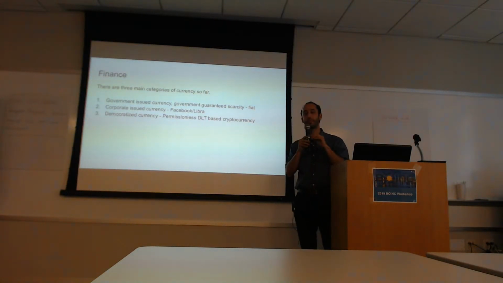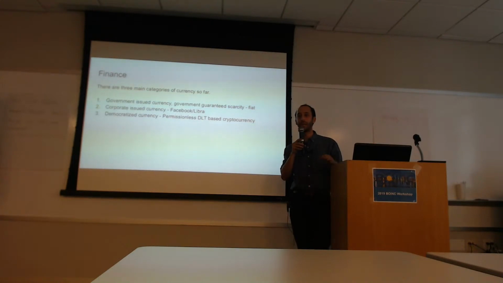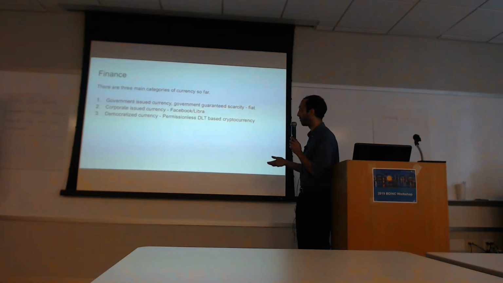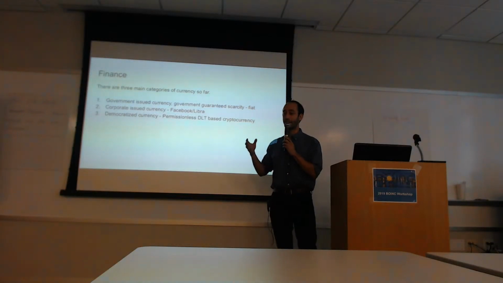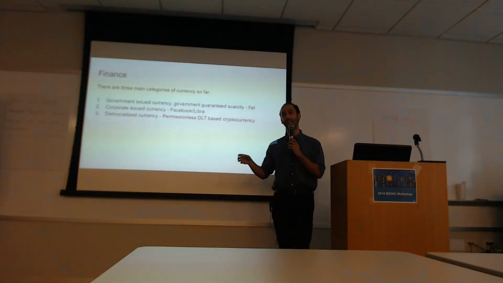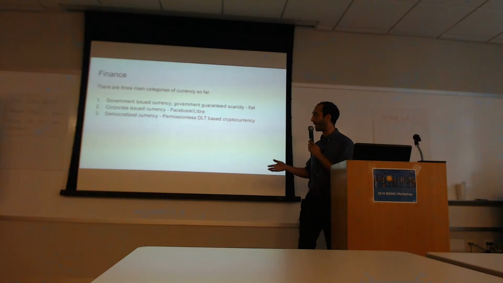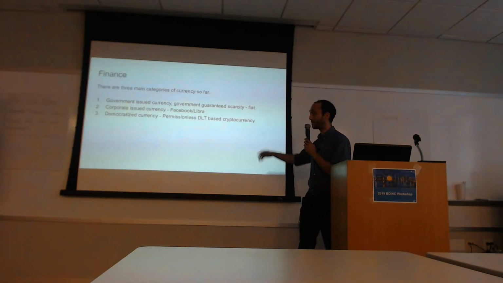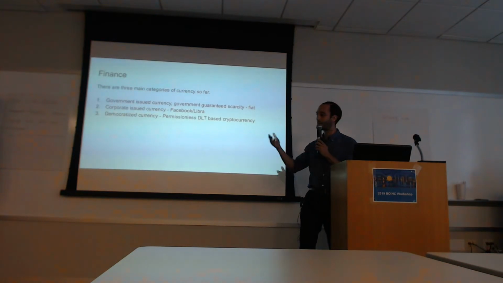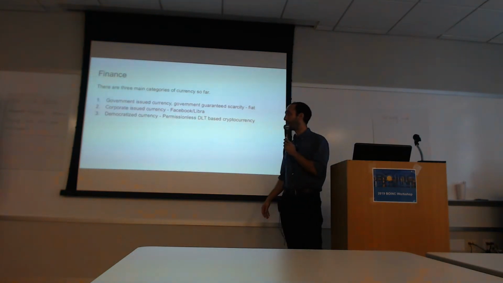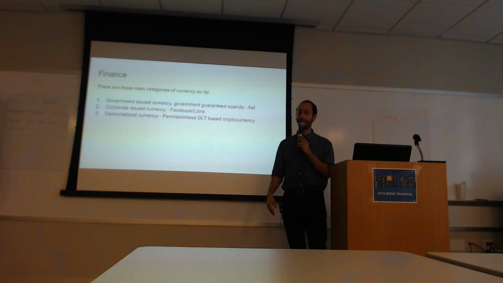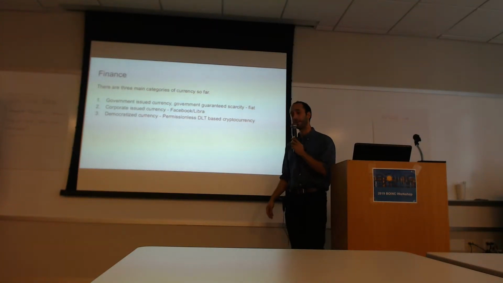So that it was running completely closed systems. The people in control were those in the Federal Reserve or wherever you're from, the people in the government. So it's government guaranteed scarcity. The power to mint the currency is entrusted to the government or banks, whatever. We call that fiat. You can choose among different types of fiat. You got euros, you got US dollars, you got whatever. But largely you're going to choose based on where you live. If you live in the US, you're going to use US dollars. If you live in Europe, you're going to use euros.